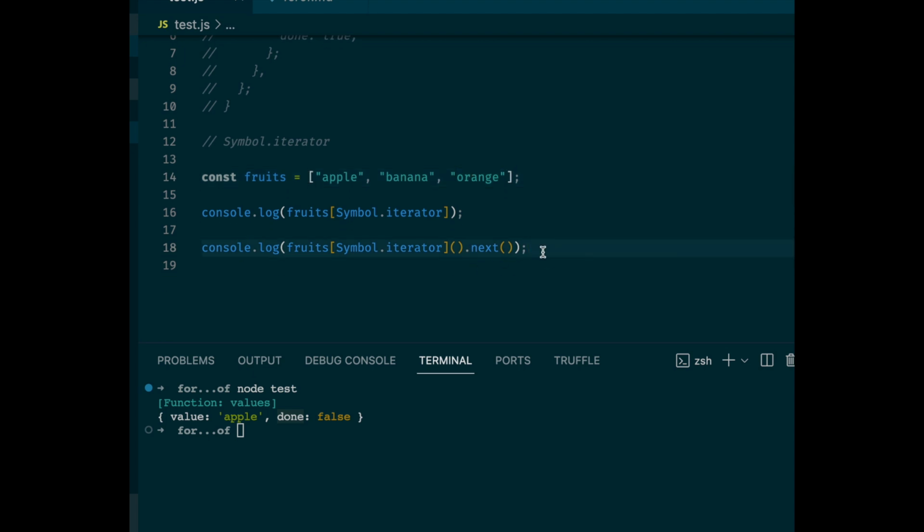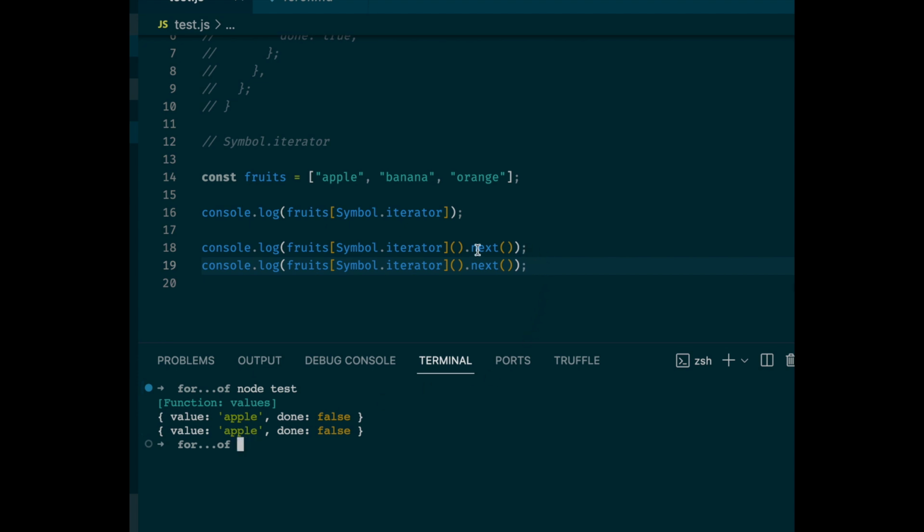So if we call next again, it will return done: false, value: banana. Let's clear this console. You see it. This one returns apple. The next one returns, okay, apple.